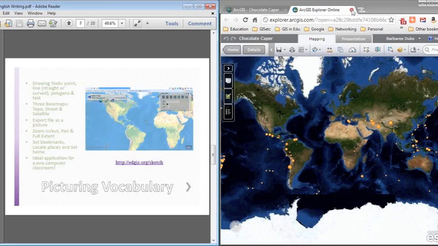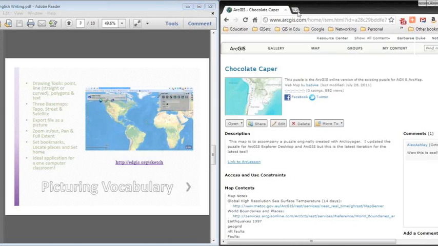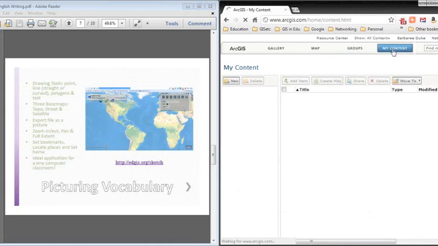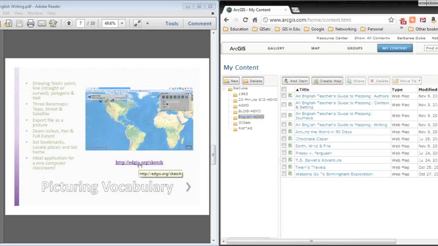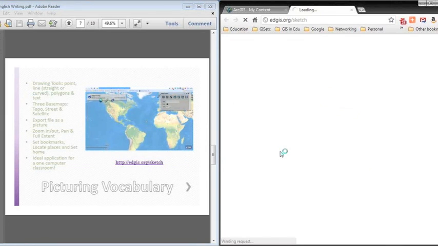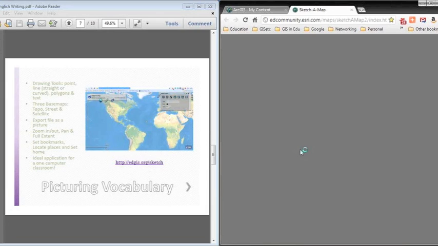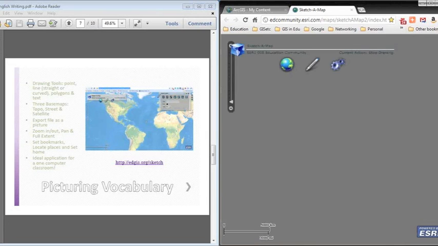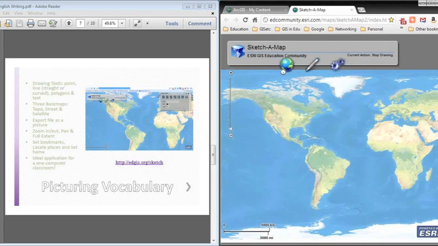Another tool that I like using is having students picture vocabulary. Picturing vocabulary can sometimes be a challenging thing, but there's a great little tool called Sketch-A-Map. Although it is simple in nature, I honestly think kindergarten or first grade students could use this tool beautifully. I think it has some potential for more powerful analysis. In this tool, we have a choice of some base maps.